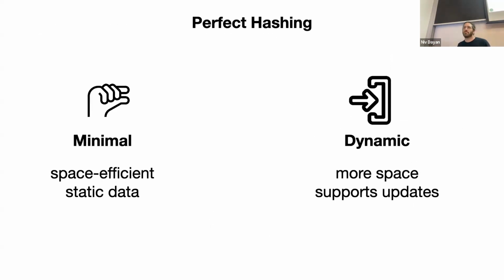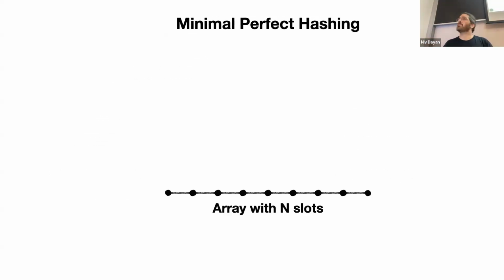Okay, so the better way is perfect hashing, right? Because perfect hashing will guarantee that there are going to be no collisions. And okay, now we're going to start to look into this more closely. Throughout this lecture, we'll cover 2 variants of perfect hashing. One of them is called minimal perfect hashing. It's more space efficient, but it's only applicable for static data. And then we're also going to cover dynamic perfect hashing. That takes a little bit more space, but it supports updates and insertions. Right? You can modify the mapping and resolve collisions as you insert new entries. And we'll start with minimal perfect hashing.